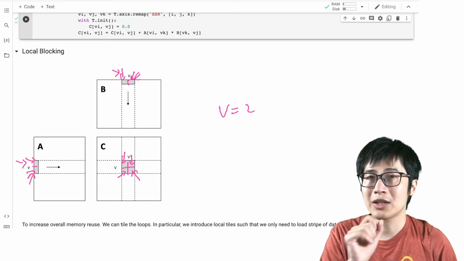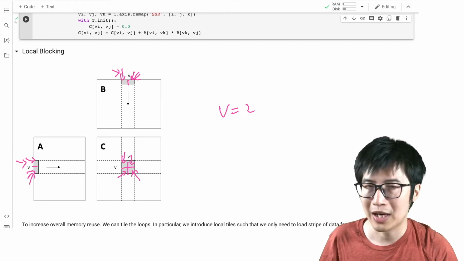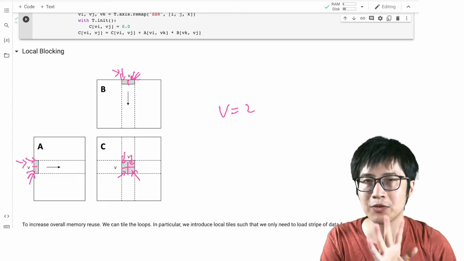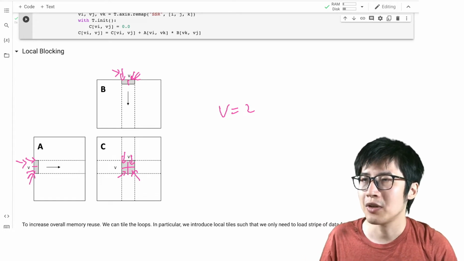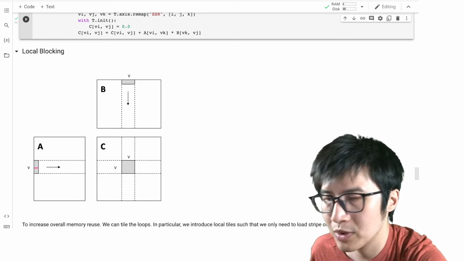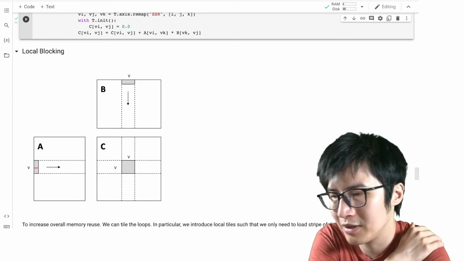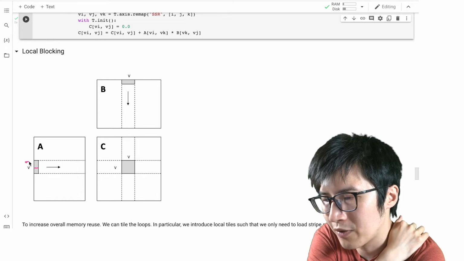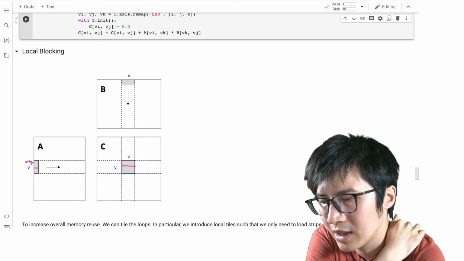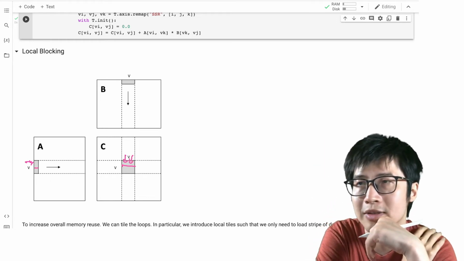You can find an interesting case: when we're reading these stripes of A and B, in order to compute 4 elements, each of the input stripes of A and B is being read twice, because each of these elements is needed for computing the output of all these results in here.